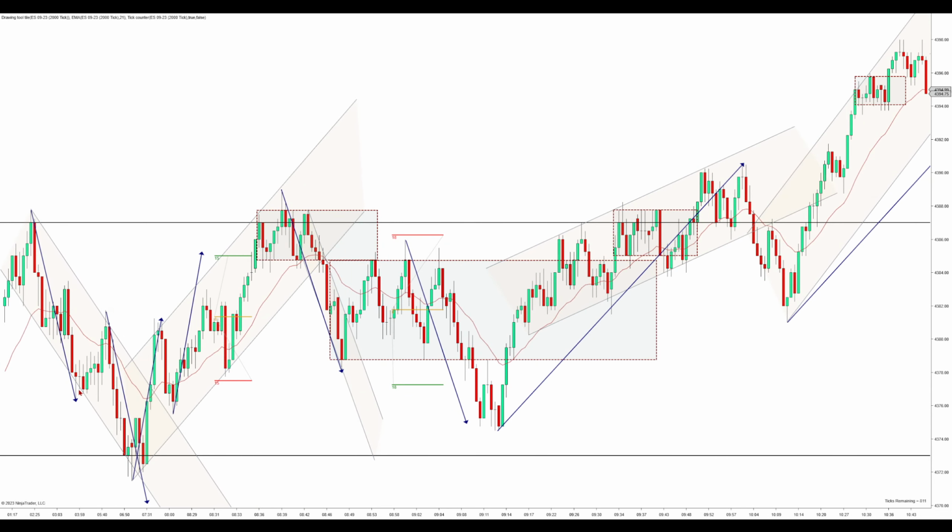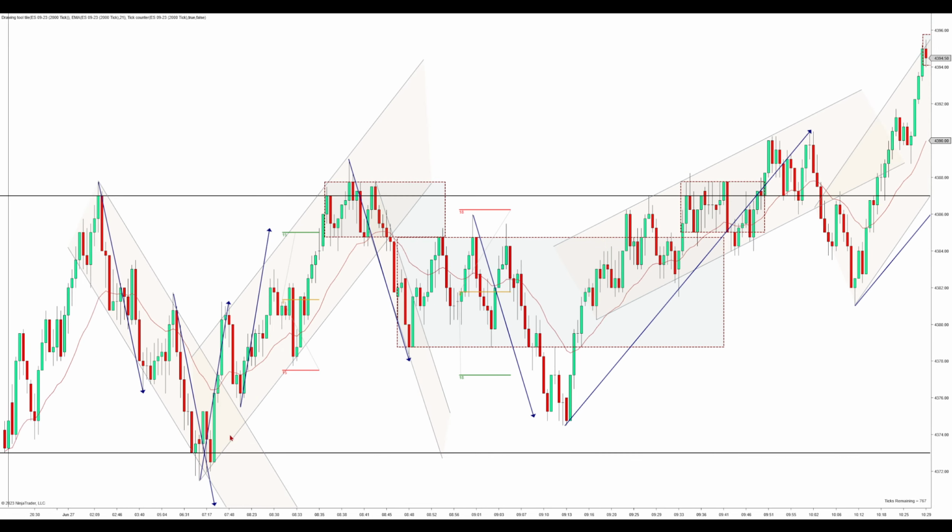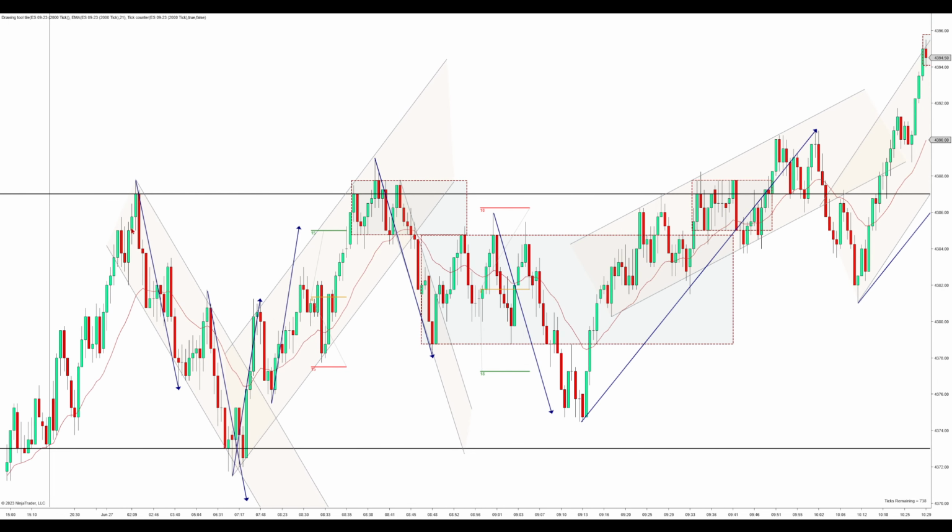So notice we have these couple legs down. We push up. We don't quite reach that measured move, but we do have a strong bounce, and then that ends up being our overnight low. And so when we get this higher low right here, we have to consider that we do have this downtrend right here. And so downtrend, break, first attempt lower, and you want to enter on the second attempt lower, not the first attempt lower. So if we could have gotten a second leg down like that, down to the overnight low, we could have definitely gotten a good long, but you don't want to enter on the first attempts.